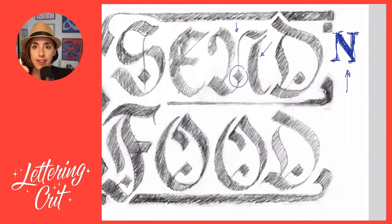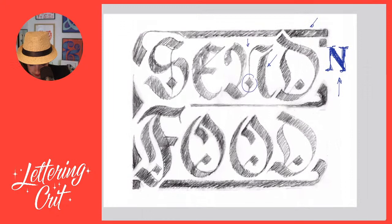So Sarah was suggesting to remove this frame around the lettering. I think I agree with that. Since it's using the same stroke width as the rest of the lettering, it's kind of confusing. Sometimes I feel like, well, does this belong to this letter or not? It might also affect readability.